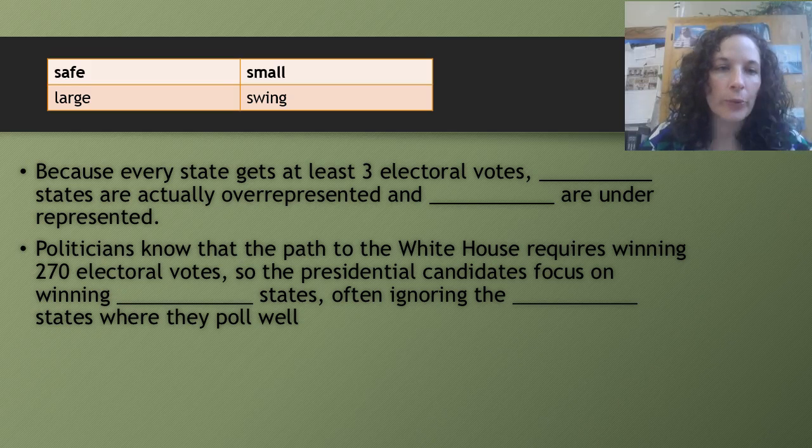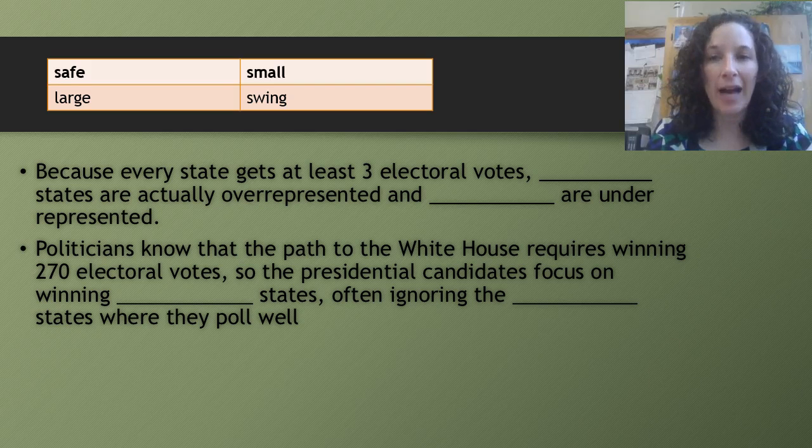Okay, so just to check your work here, because every state gets at least 3 electoral votes, small states are actually overrepresented, and large states are underrepresented. That might feel counterintuitive because when you look at them, you go, oh my goodness, California has 55. They do have 55, but if we went truly based on population, they should have more than 55, maybe even closer to 63, 65 electoral votes. But because we give small states automatically 3, regardless of the size of their population, that's going to skew the overall system. Despite that skewing, someone campaigning is still really going to go after the big states because it's a bigger bang for your buck.